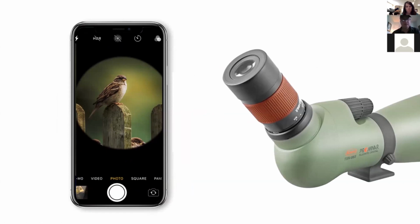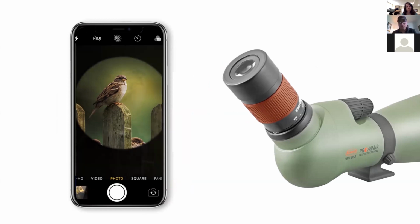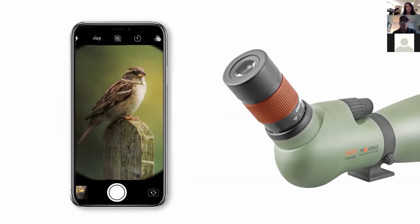Now, to eliminate that circular image, if you want, you can take the mechanical zoom or the optical zoom on the eyepiece, the zoom eye ring, twist that up, and that will fill the frame.